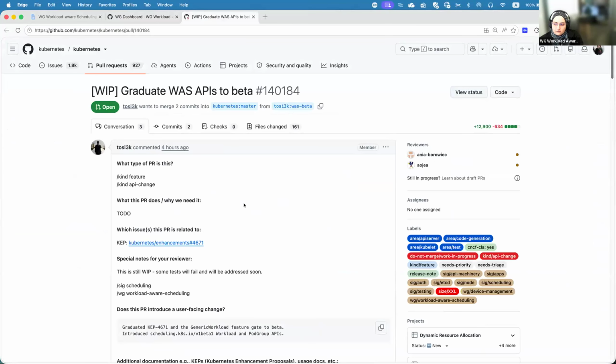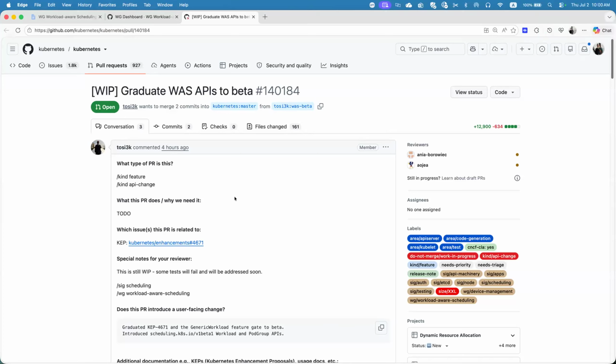So does this PR have the TAS promotion to beta as well, or do we need a separate PR? This is my opinion, but I think this should be done separately, not to mix 2 different KEPs in a single pull request. Okay, so this one will be basically beta graduation of gang scheduling and preemption, because we decided to bundle them together. It doesn't make sense to promote one without the other.